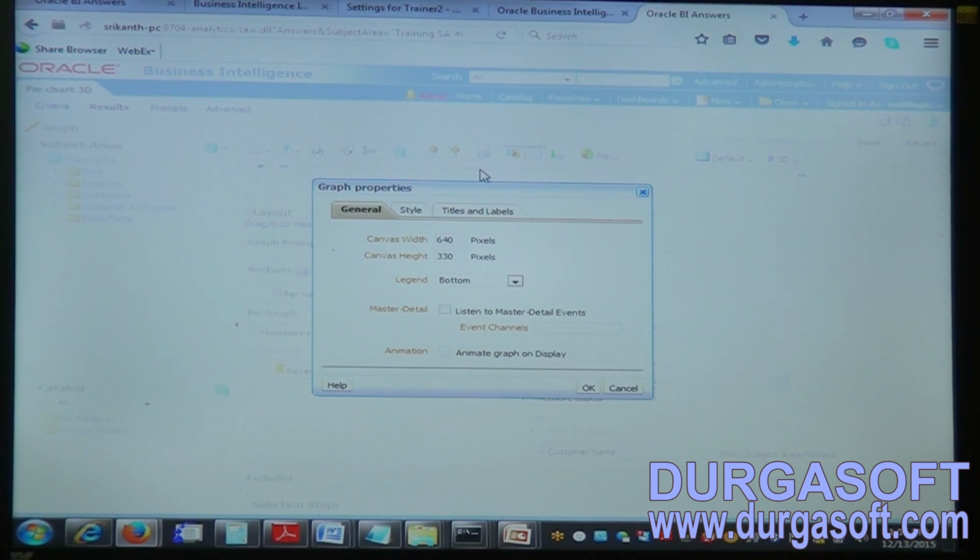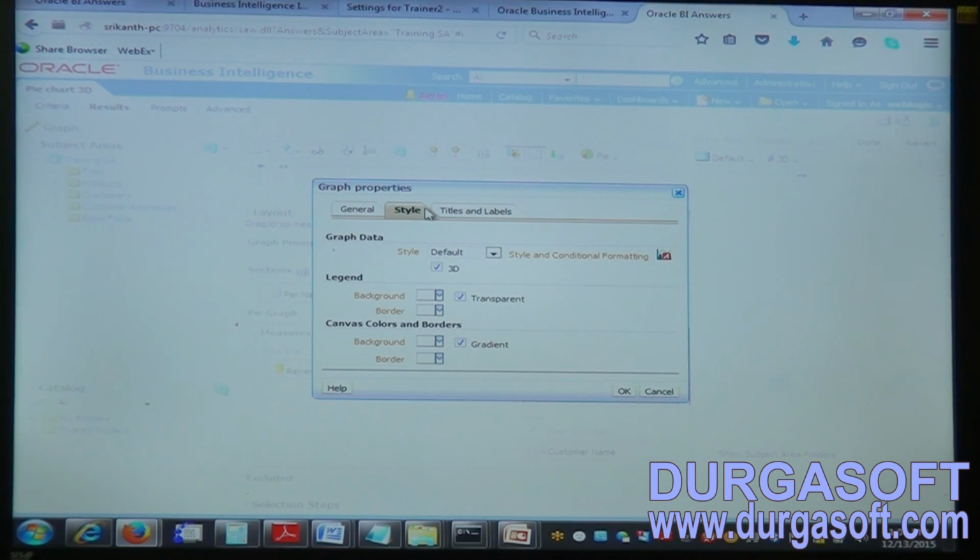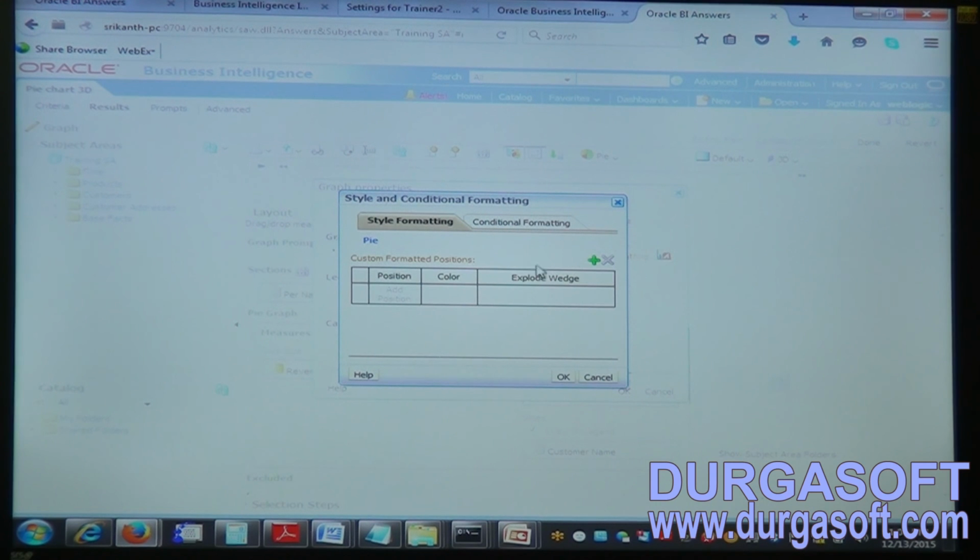And here we'll select styles, we'll select style and conditional formatting. Here we'll add positions. One I added, and the second position I added.